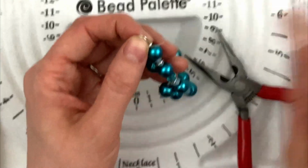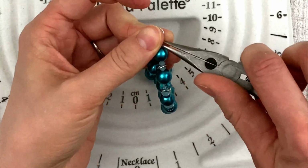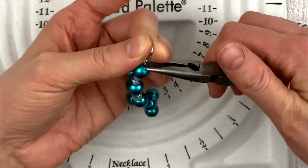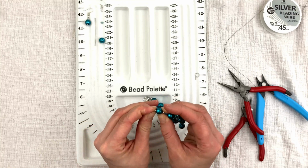I'm going to cut a little bit off, and I'm going to put the rest of that wire through my bead. Now this is the hard part. I tell this in every video when I do this. This is the hard part. You just put it through. It takes time. Be patient and put it back through, because if you don't put it through, it's going to poke the person wearing it, and you don't want them to not want to wear it because it pokes them.